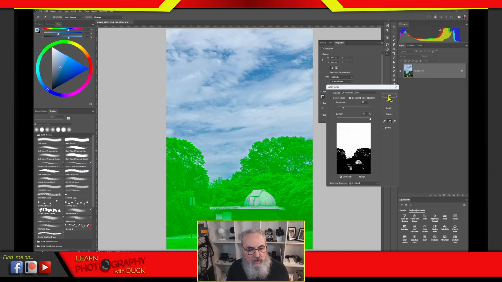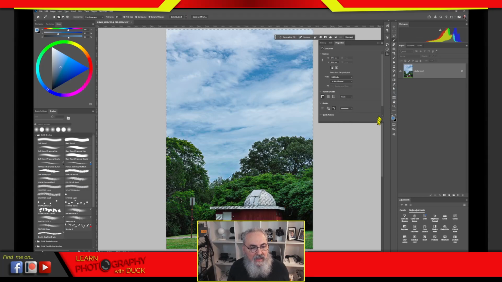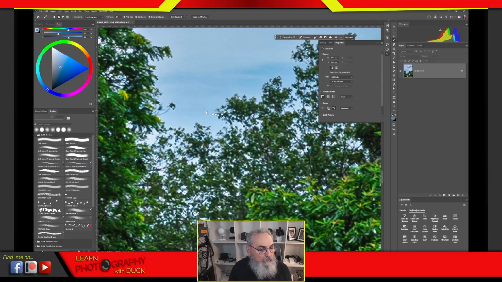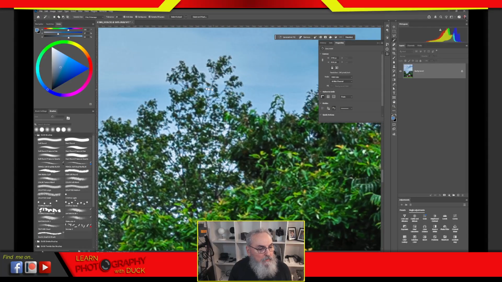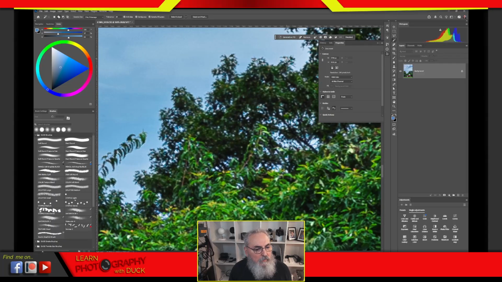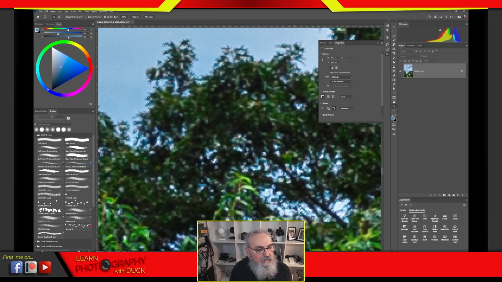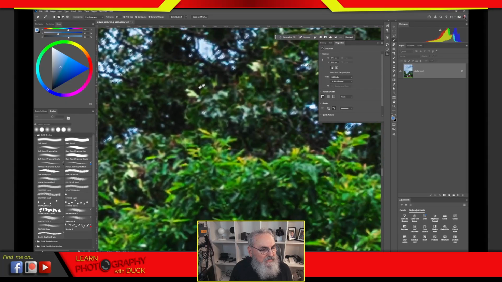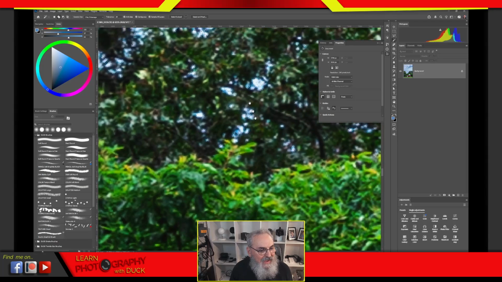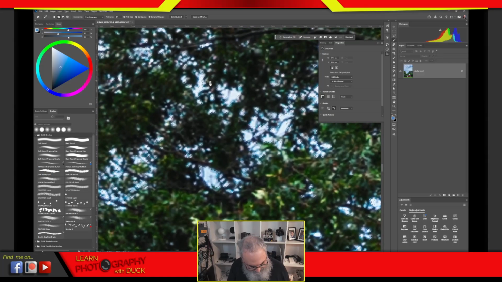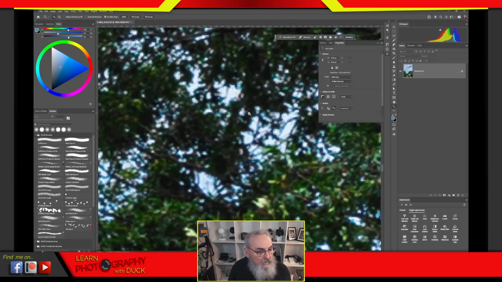Once I got it looking pretty good, I'm going to hit OK. And it's going to give me, once again, the marching ants. So if we zoom in here, we have our marching ants. But you're going to notice, well, maybe you guys notice, that the marching ants look a little bit fuller. And the marching ants are very much into these little nooks and crannies down inside the twigs and leaves of the tree, where before we didn't have that.